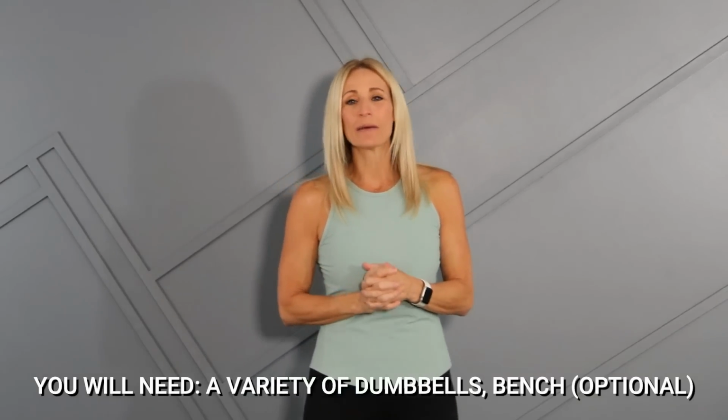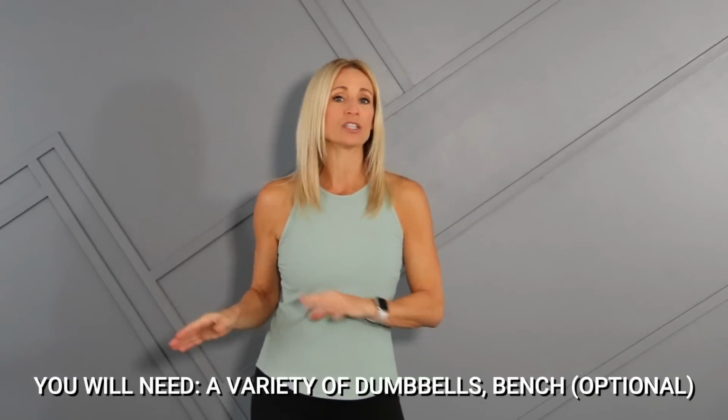Your format is gonna be the 30 seconds of work, 10 seconds in between. We're gonna repeat each exercise for 3 rounds and then move on, never to see it again. You're gonna require a variety of dumbbells in the workout today. I'll also use a bench. You don't need one. You can use the floor, but if you have one handy, grab that and your dumbbells. I'll start you with a warm up and we'll end with a cool down.